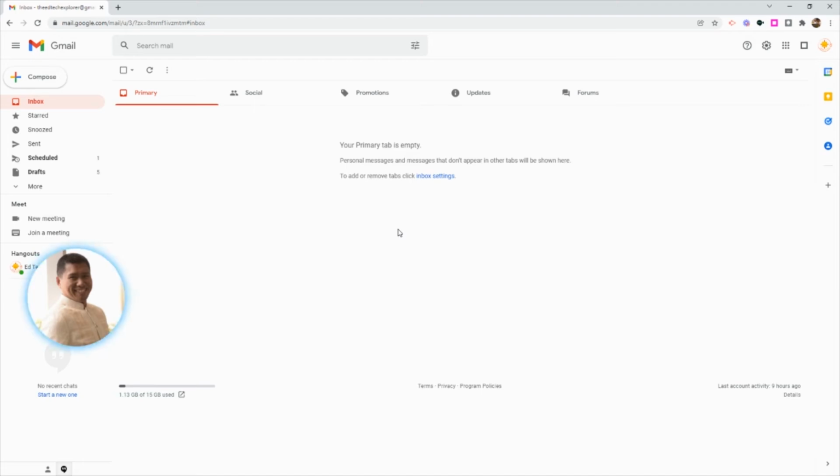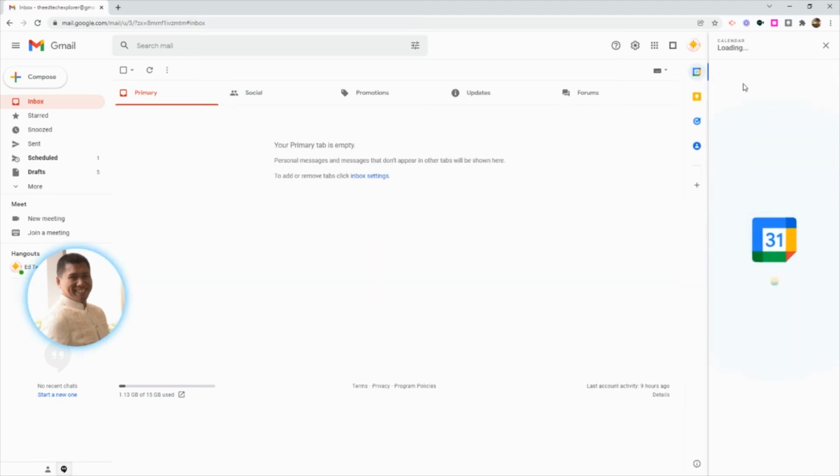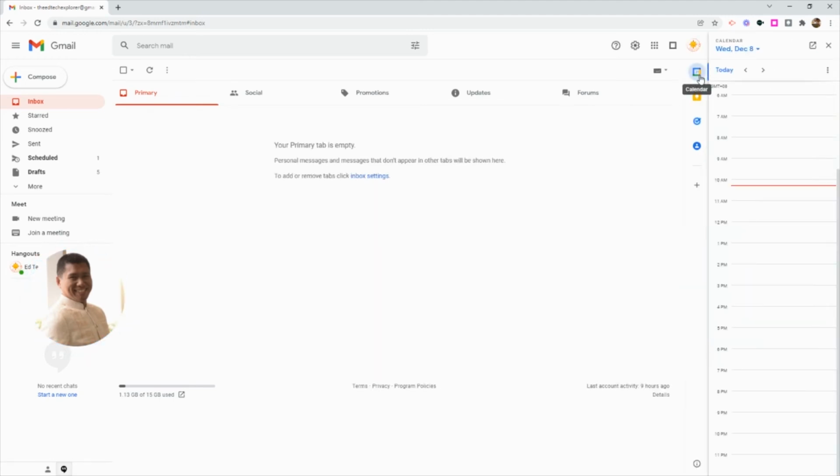Now, proceeding to the next part, which is the Google Calendar. With the Google Calendar, pwede din natin siyang magamit, or we can also access the Google Calendar sa ating Gmail. As you can see, nandito lang yung ating Google Calendar.